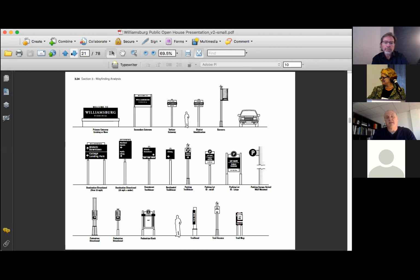So I think what's missing now is you don't really have pedestrian signage. The kiosks you have those, but they're a little bit outdated. I think those are the things that we really are concentrating on as we get into the design, really getting people to the parking and then helping them from a pedestrian standpoint and giving them orientation.